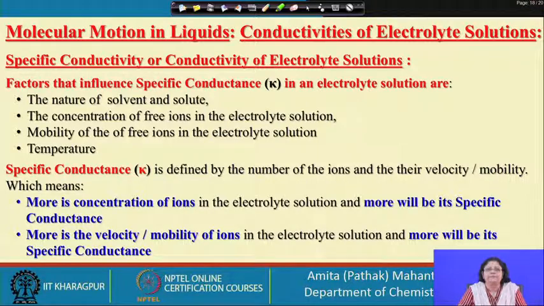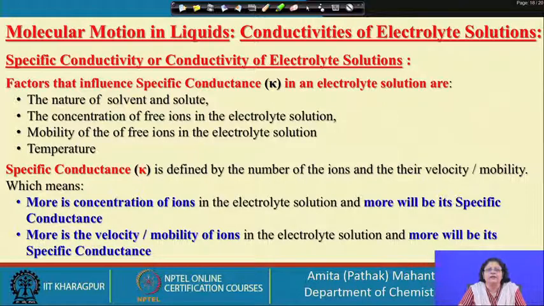system. The factors that affect the specific conductivity of the system will obviously affect the transport of the charges through the solution system. So, this is something which is already there in the last lecture. I am just taking this up so that it is going to be easier for us to move on further. So, if I talk about specific conductivity, that means I am talking about kappa. What are the factors which influence kappa in an electrolyte solution?